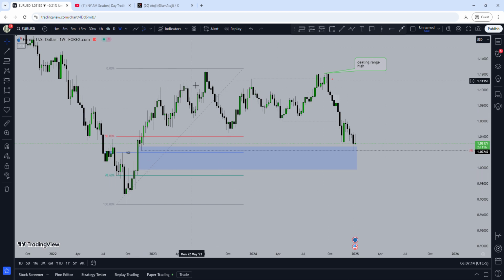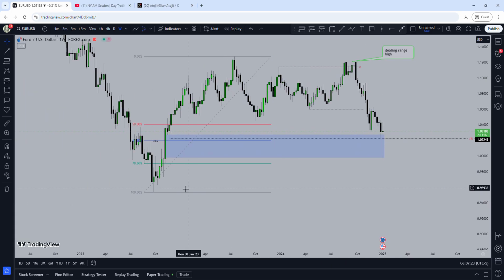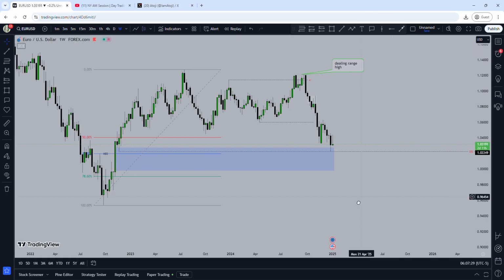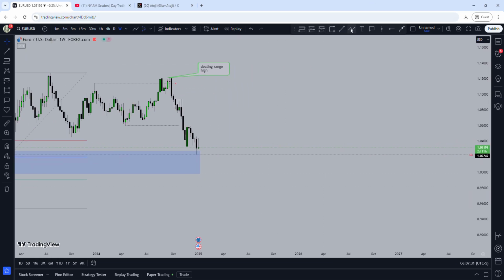We're expecting price to mitigate. And we can see that as price displaced above, price did not even come back to fill this 50% level. It did not. Now let me teach you a secret, something that happened here. This is where liquidity and structure traders got their own entry type from.